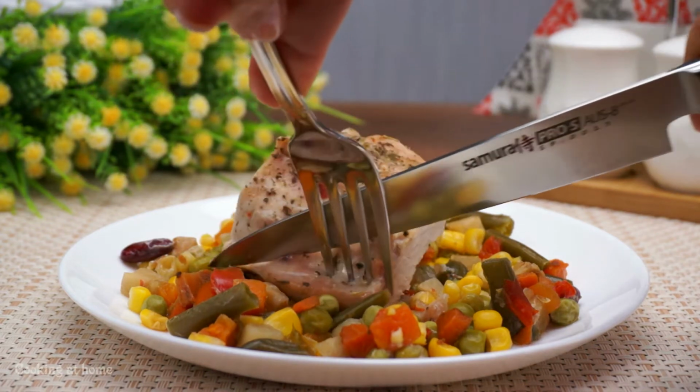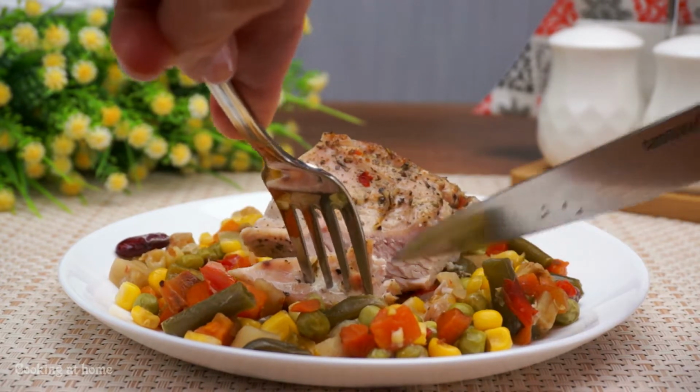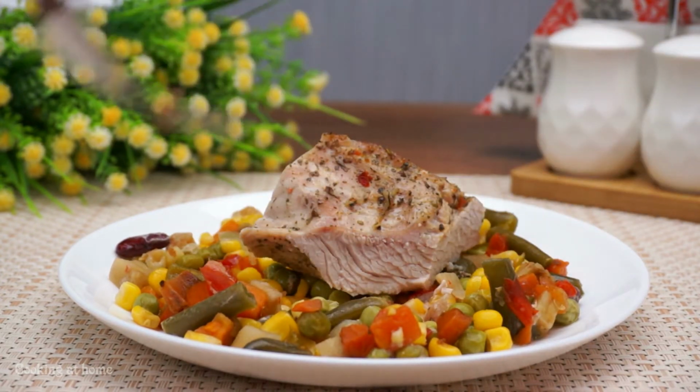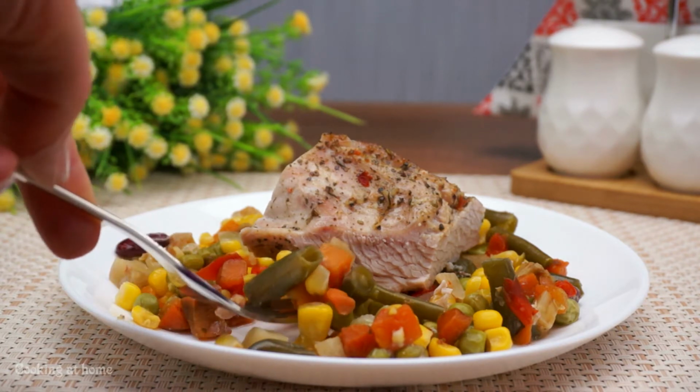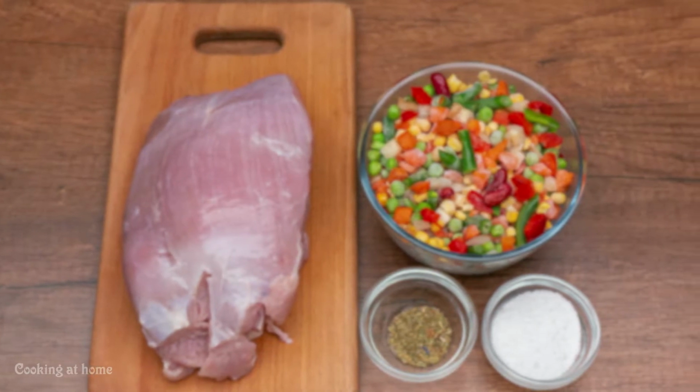Today we're doing this awesome recipe with turkey and veggies. This is a simple recipe and it has almost no grease or anything bad.